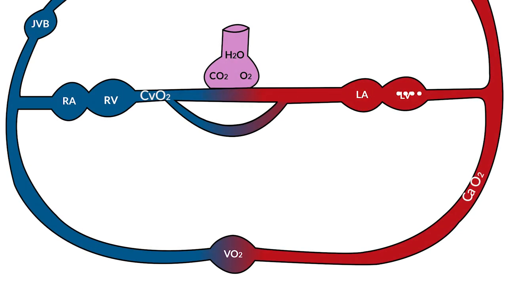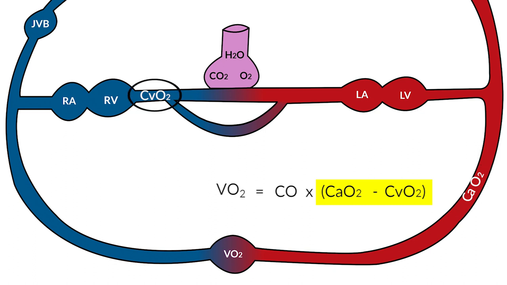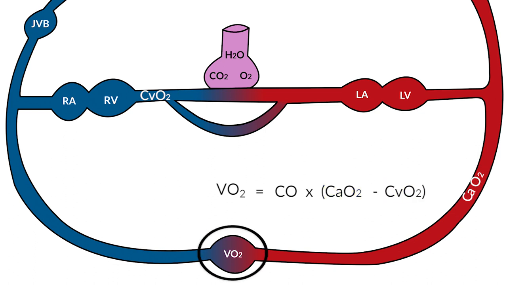So once the blood makes its way to its destination — the tissues — that brings up another set of considerations. The formula: VO2 is equal to your cardiac output multiplied by your CaO2 minus your CvO2. What that states is that the consumption of oxygen is equal to your cardiac output multiplied by the difference between the content on the arterial side and the content of oxygen on the venous side. This is a major theme: it's the upstream oxygen content minus the downstream oxygen content after it's passed through the tissues that defines your AVO2 difference — your arterial venous oxygen difference.